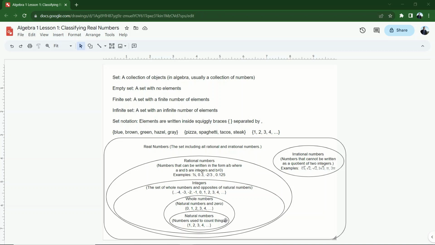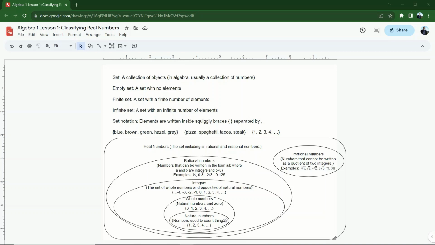So any of the integers can be represented as a fraction if you just put it over 1, right? -4 over 1 is still -4. 0 over 1 is 0. 3 over 1 is 3. Therefore, all of the integers are rational numbers, but so are the numbers in between the integers, like 1/2, 2/3, 2 over 229, right? So there's a lot of numbers in between the integers. Those are included in rational numbers. That's why I can't just make a list of them, because there's actually an infinite number of numbers between 0 and 1 that would be considered rational numbers.